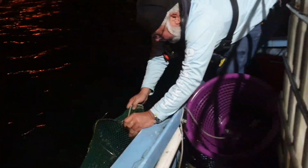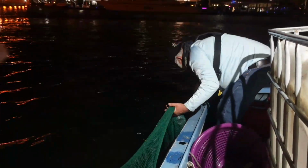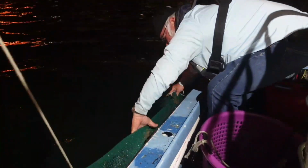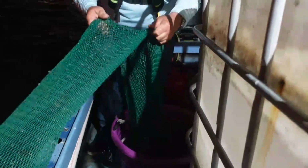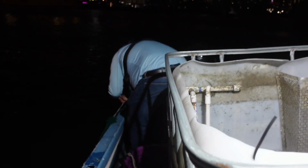Now, getting the catch in on the wing nets was very quick, very simple. Simply, there's a line attached to the net. You pull it. Like I said, the rear of the net is attached right to the rear stern of the boat on both the port and starboard side. You undo that, swing it around, put it in your basket, and dump it. And that's it. It is that quick to empty the catch. And that's, I don't know, maybe a 15 or 20 minute tow.